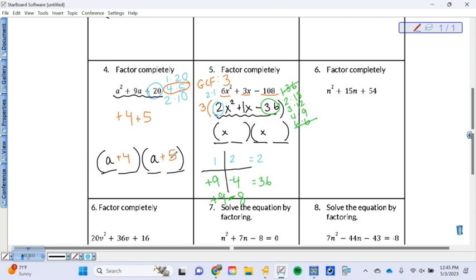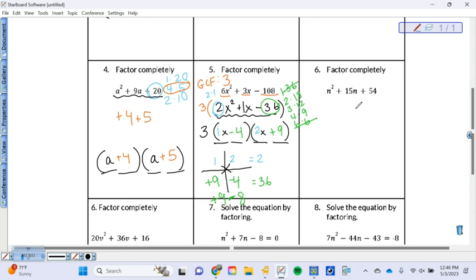And remember, the 1 and the 2 are my first times first, 1 and 2. And then my 1 and the negative 4 are going to go together. My 2 and the positive 9 go together. So it's 1x minus 4, 2x plus 9. And those are my factors, that's all. However, on your test, you won't have to factor out a greatest common factor first, but in the event that you do have to do that, you will have to keep that 3 out in front. 3 stays out in front.